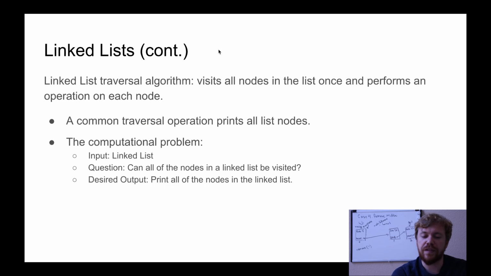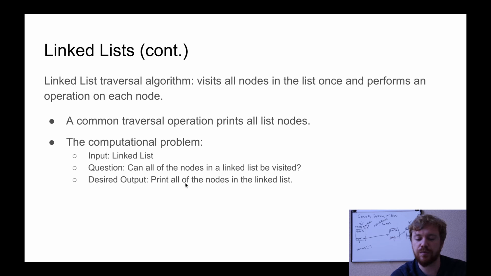So we'll go ahead and look at the linked list traversal algorithm. What it needs to do is visit all the nodes in the list once and perform an operation on each node. A common traversal operation prints all list nodes. And so here's our computational problem, right? The input is a linked list. The question is, can all of the nodes in a linked list be visited?